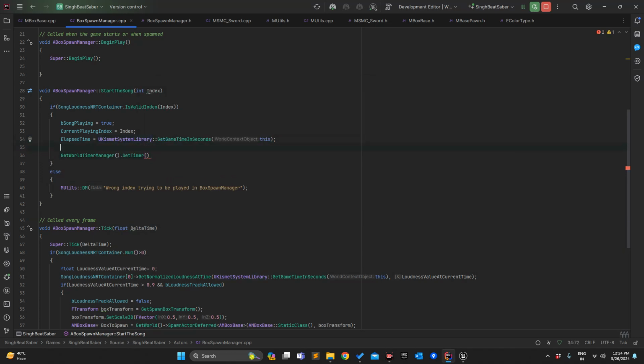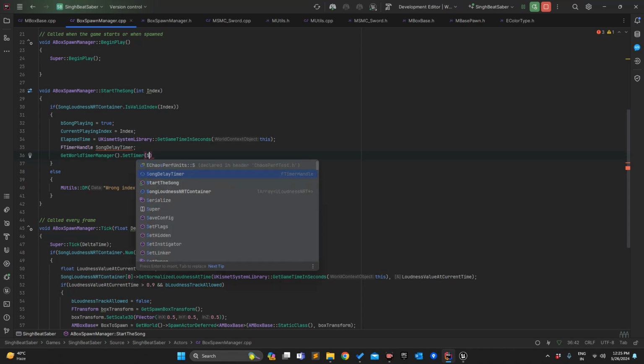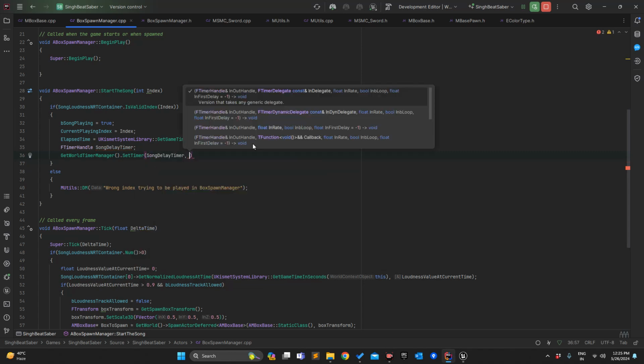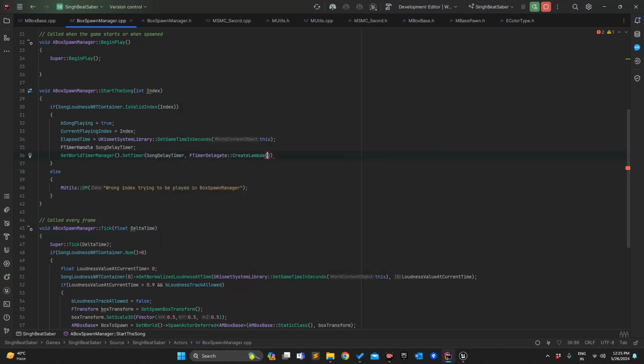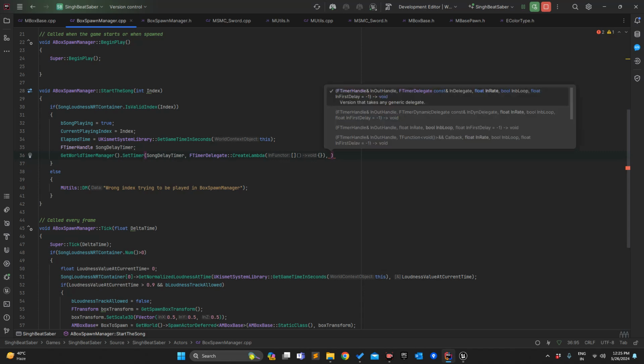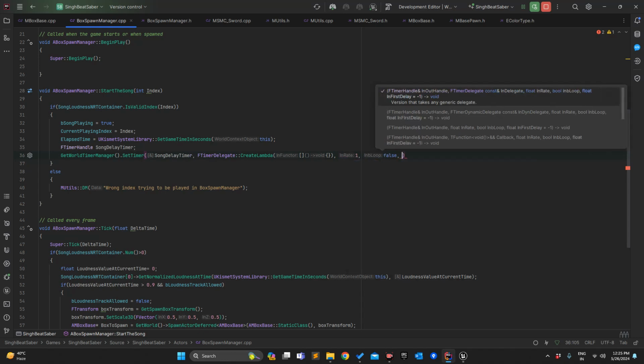We need a timer handle, have a timer handle, song delay timer, comma. So delegate, FTimerDelegate, create lambda. Here we created a lambda. Next is the rate. I want 1. Loop no. And the first delay, this is quite important actually.